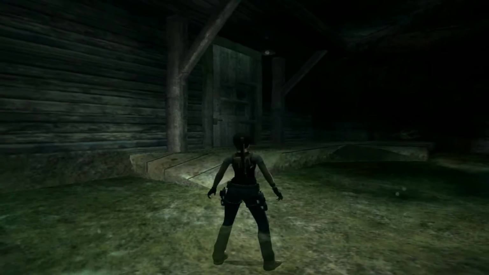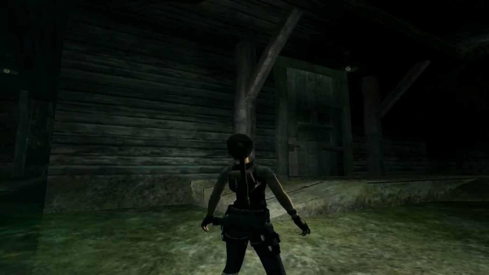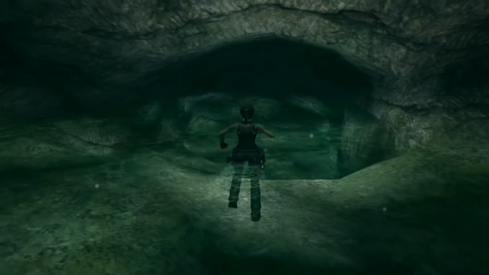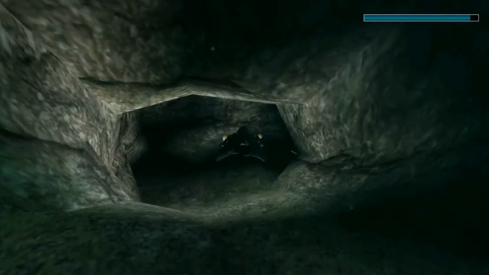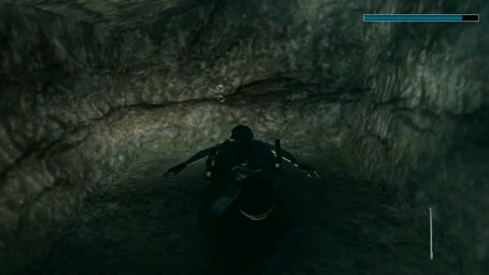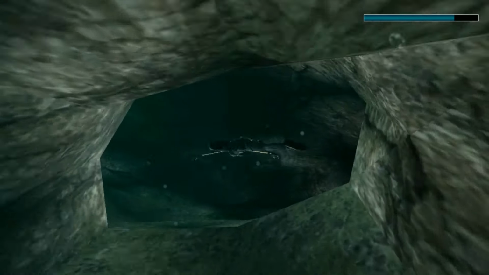Okay, so right here we've got this cabin. Don't ask me why there is a cabin below Laura's house. There just is. So before I enter, I'm just going to enter this deeper water. I need to grab a crowbar. Okay, so the crowbar will allow us to enter the cabin. That will pry open the door.